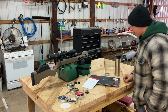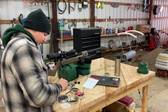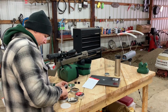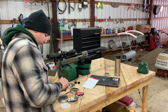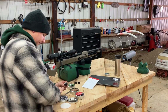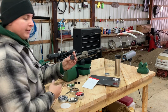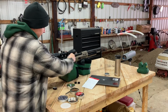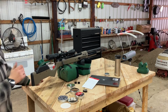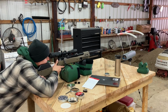So I'm going to fire another shot here. I wanted to keep you on video just to show you this, and I am using my JSB Hades. One, three, four, five. They're small. So there's five shots, and I also had really no issues loading. I didn't even mess with the clip. I would just take the mag, stick it in, shove it in kind of rough, and I didn't experience any velocity drop, of course, towards the lower end of the bottom. Let's see what happens now.